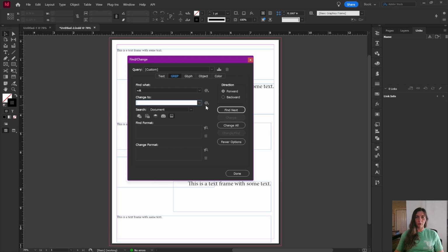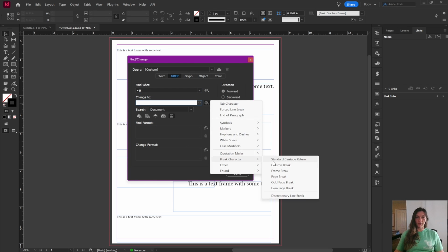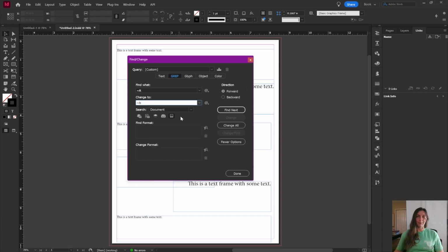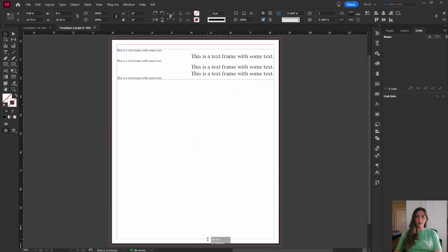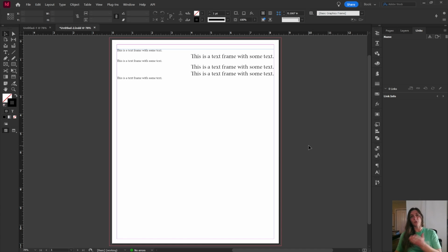And we're going to change that to a standard carriage return, which is a tilde-B. We're going to go ahead and hit Change All. And now our text is all in one box. We can get rid of these. And now it's much easier for me to flow my text through my entire book without having to worry about all of those separated text frames.